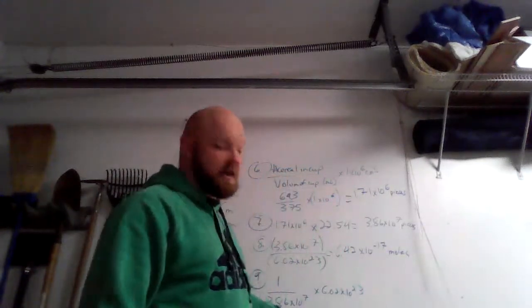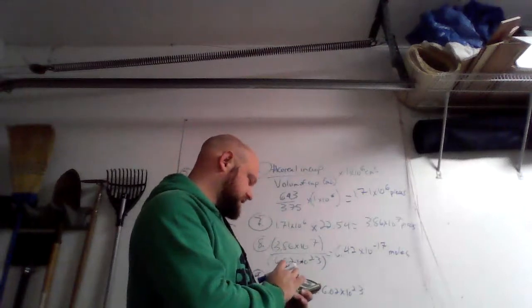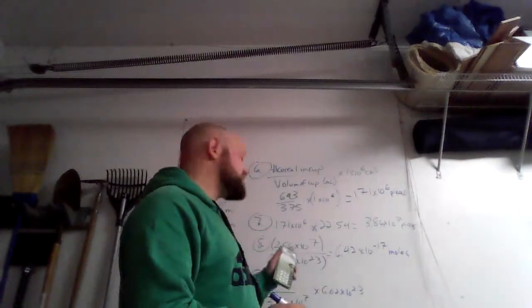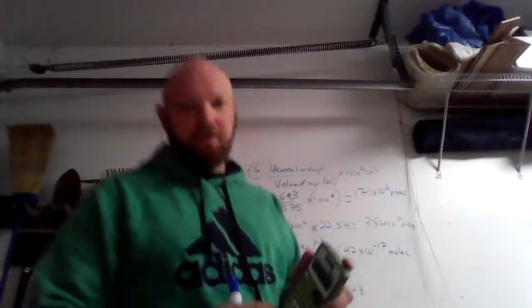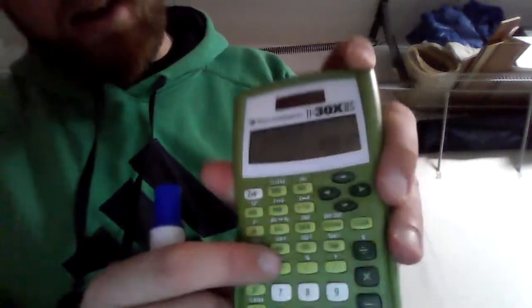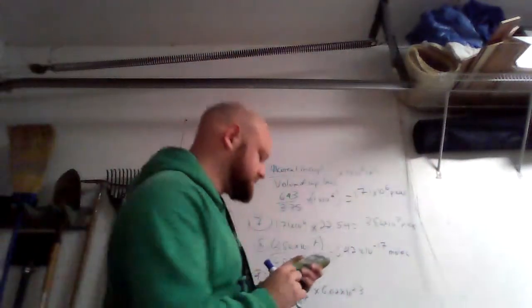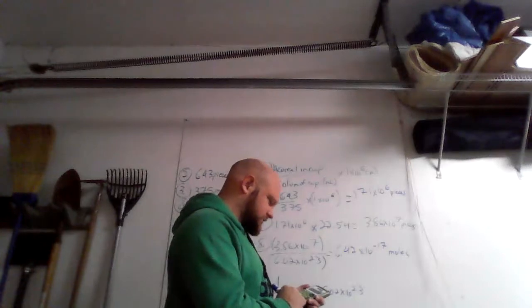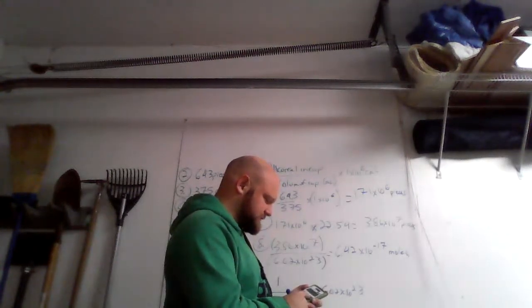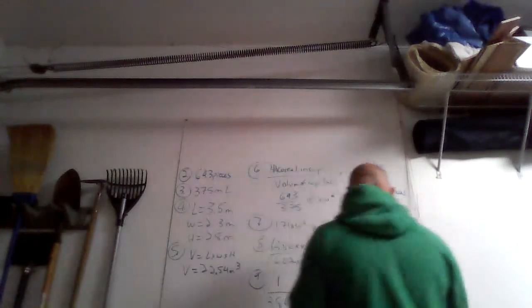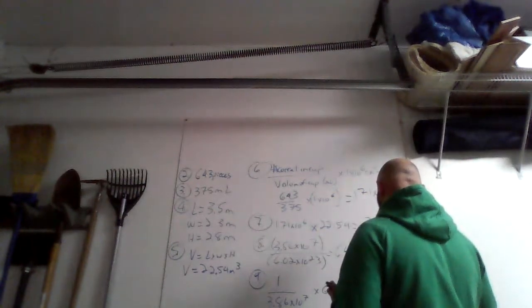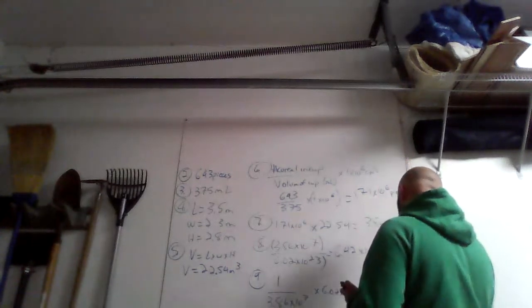Okay, if you want the life hack here of how to do this, I'm going to type in 3.86 times 10 to the 7th. Okay? Then you can just do 1 divided by, or your calculator might have a little -1 button here, or 1 over x button. If you hit that button, it'll do 1 divided by that number, okay? Then multiply that by 6.02, don't forget your parenthesis, times 10 to the 23rd, and so I got 1.56 times 10 to the 16th houses. Oh, sorry, not houses, family rooms.